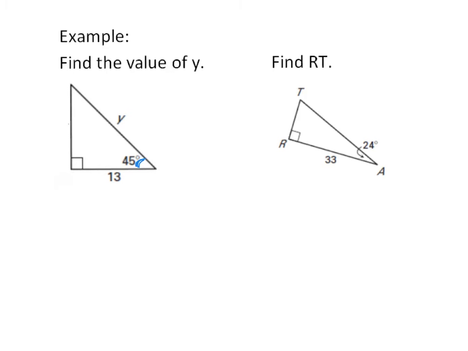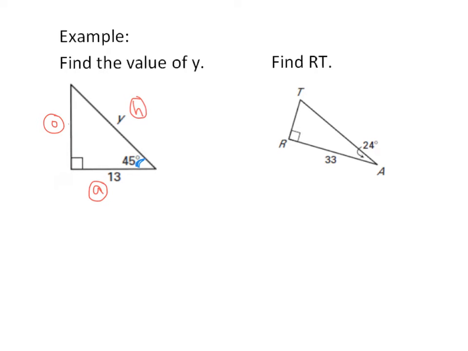Now, based on that angle, I like to go through and label my sides. I typically will start with the hypotenuse. Since this is my right angle right here, the hypotenuse is the side that's across from it. So this is the hypotenuse. Based on this angle right here, if I were standing in this corner of a triangular-shaped gym and I ran to the opposite side, I would run over here. That means this is the opposite side. And again, by process of elimination, this must be the adjacent side then.